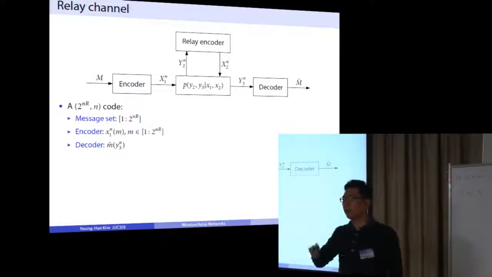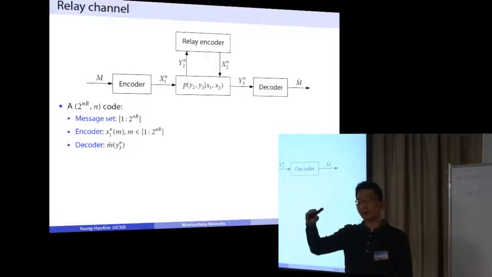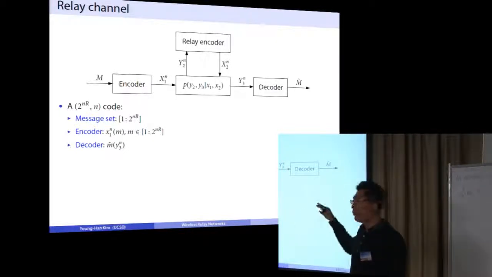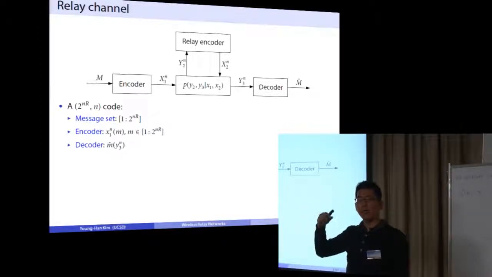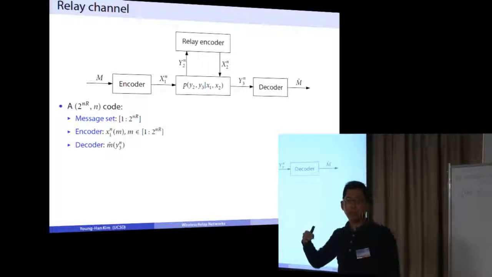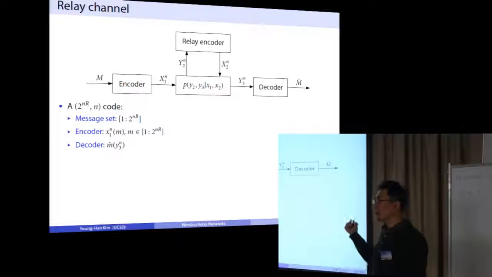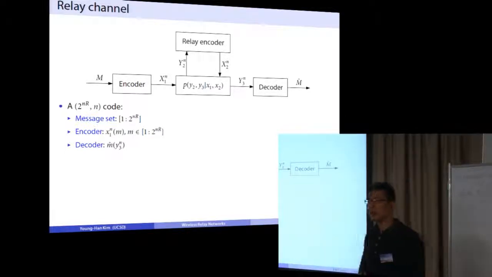So the question is whether we have a sharp phase transition or not, and depending on the situation, we may or may not have a strong converse. For single-user channels, it is fairly easy. For multiple access channels, we have the strong converse for the average probability of error. But for the maximal probability of error, it turns out we don't even know the capacity region in general. The problem is much more subtle. And for the broadcast channel, we don't know the capacity region either, so we are not even at the stage of talking about strong versus weak converse.